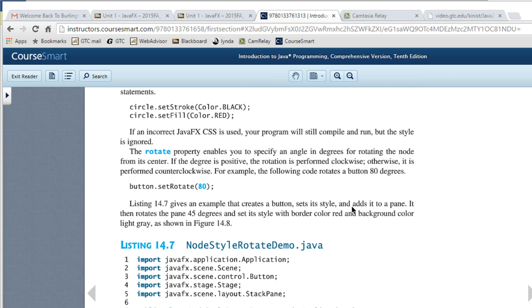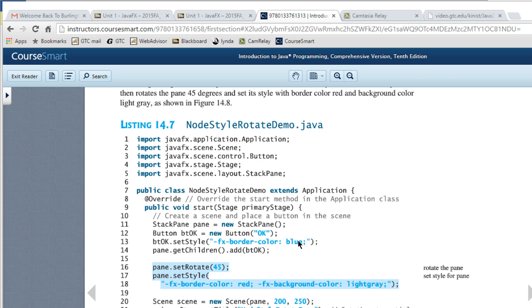Okay, let's move on now and take a look at this example here. I'm actually not going to paste this one into Eclipse. I think that you guys get the point there. If you want to go through the patient part of typing it in, please feel free. Basically what we're doing is a lot of what we've already done, and the parts that I'm going to point out here are the ones that are a little bit different.